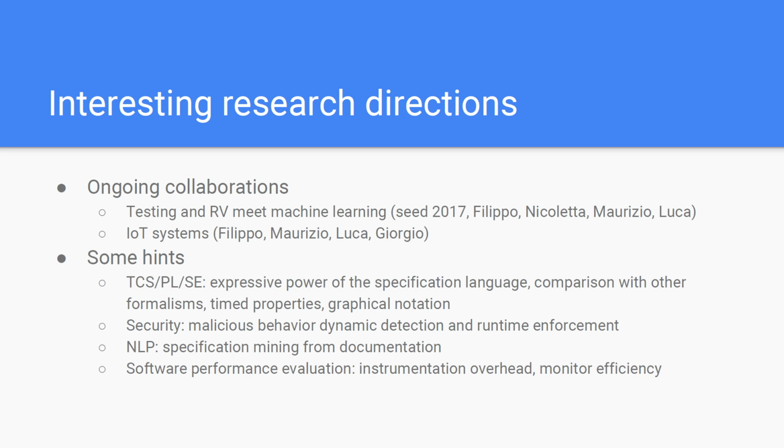Then, of course, for people more interested in system implementation, there are issues concerning software performance evaluation, because all of this has an overhead, and we want to measure this overhead concerning the fact that the code is instrumented and the monitor may have some efficiency problems, and how it's possible to reduce this overhead.